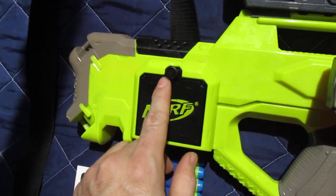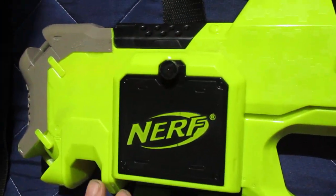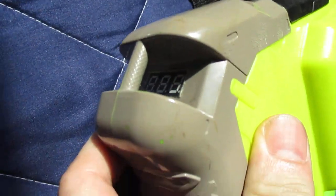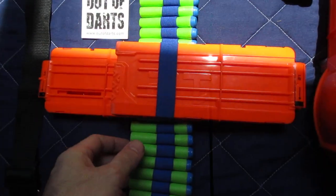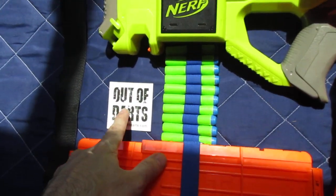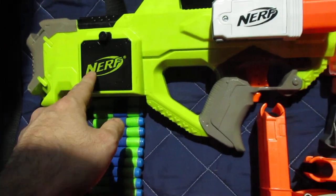We have our Thumbscrew mod here, so we no longer need any type of screwdriver to get access to the battery door. We have a voltmeter in the back here. My LiPo is currently charging, so we will not be able to toggle that in this review. We've got our bandolier here with our flipclip. Out of dart sticker here is for the thumbscrew. That's where I got the thumbscrew.